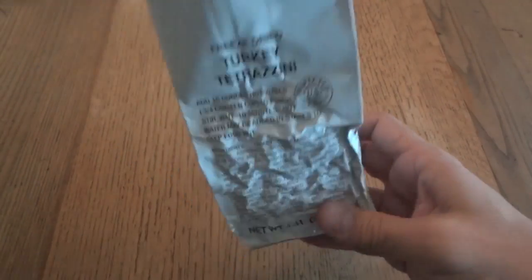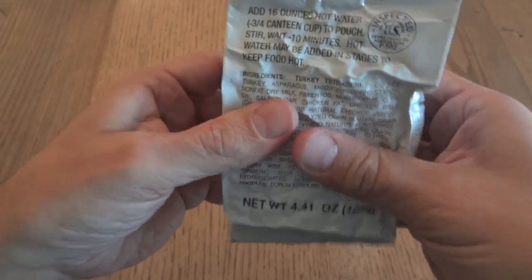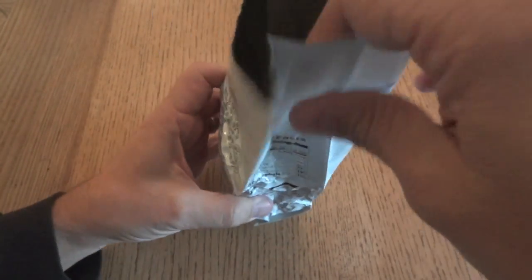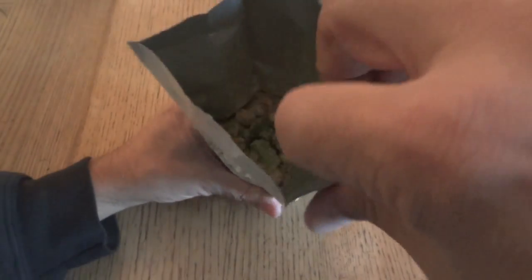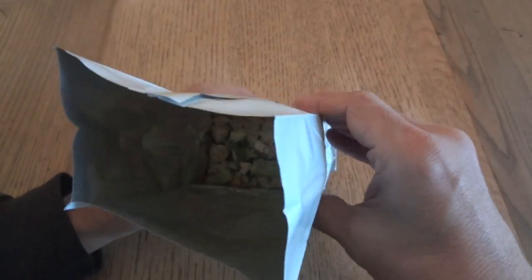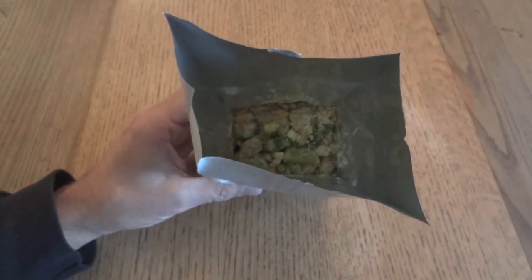So if you have one of these and you can crunch it around and it feels a little bit loose, that means it probably has a pinhole in it or some kind of a bad seal, and it may very well be bad. This was packed in 2014, so it's about 4 years old, and this should last probably about 25 or 30 years.